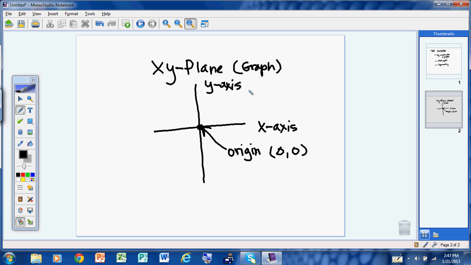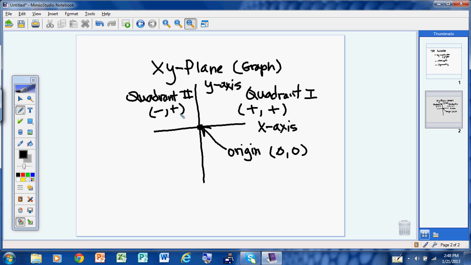With the XY plane, we also have this upper right corner, which is referred to as quadrant 1. And notice we use the Roman numerals for 1. And in quadrant 1, our x values in the points will be positive and our y values in the points will also be positive. How the quadrants rotate is counterclockwise. So this means that the upper left corner will be referred to as quadrant 2. And in quadrant 2, the x values will be negative, but the y values will still be positive.